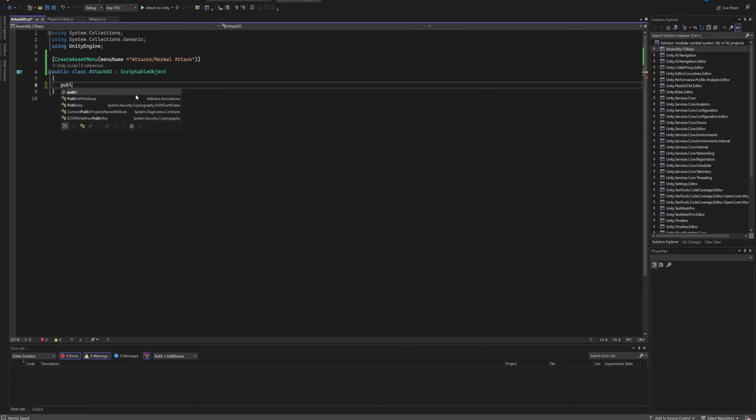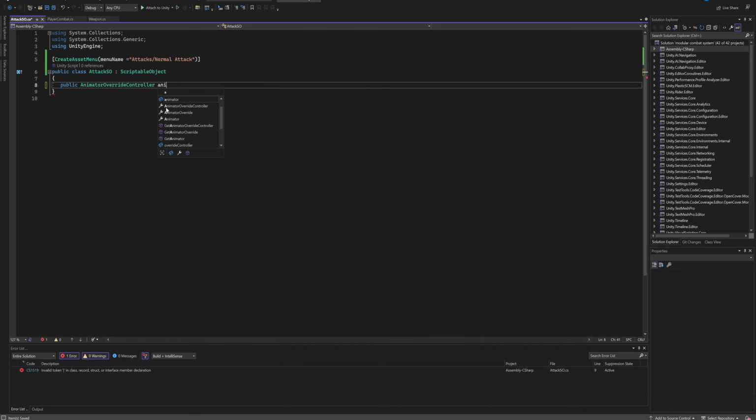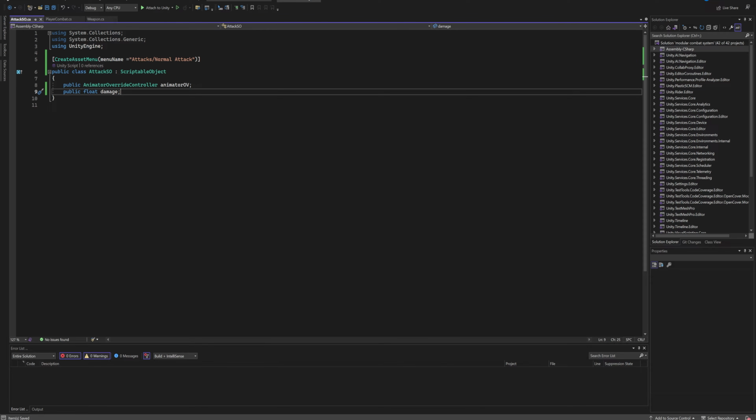So we're going to start by adding a public AnimatorOverrideController, and we'll name that animatorOV. And then I also like to add a public float for the damage so that we can have individual damage for every single attack that we add, rather than it being based purely on the weapon class.